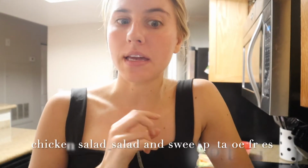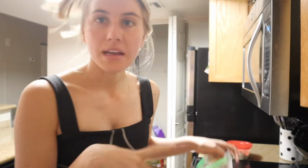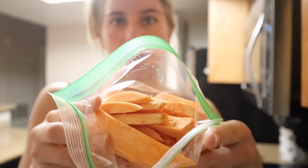The next meal that we're gonna make is just chicken salad, and I also cut up some sweet potatoes because I want to try and make some sweet potato fries on my own, so we're gonna try and do that first. I put the oven on 400, and I'm gonna bake for like 20 minutes. Here is sweet potato fries. I'm going to put olive oil, garlic powder, pepper, and salt on them.